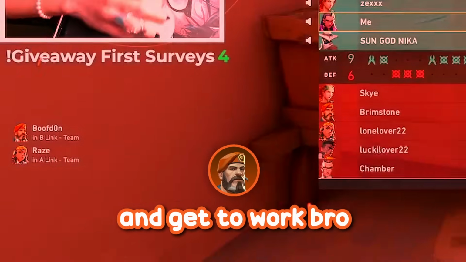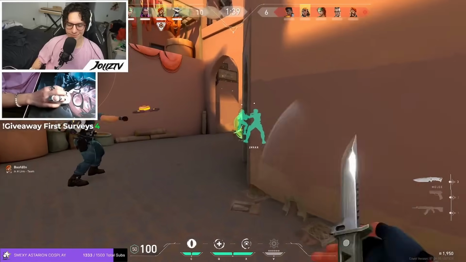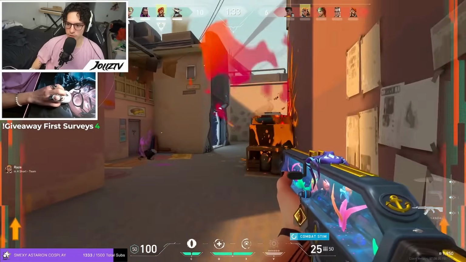No, don't close. Open your eyes and get to work, bro. You got to help Tarek. It's all good. We got this. Next time, just don't let it happen again. No, don't go here, Raze. They're gonna race ult you. I'm gonna jump. Watch this.